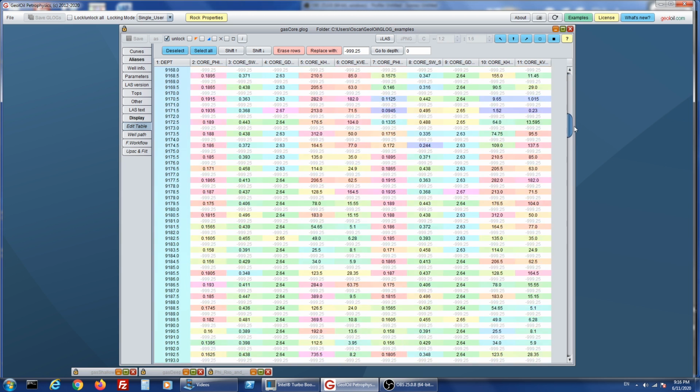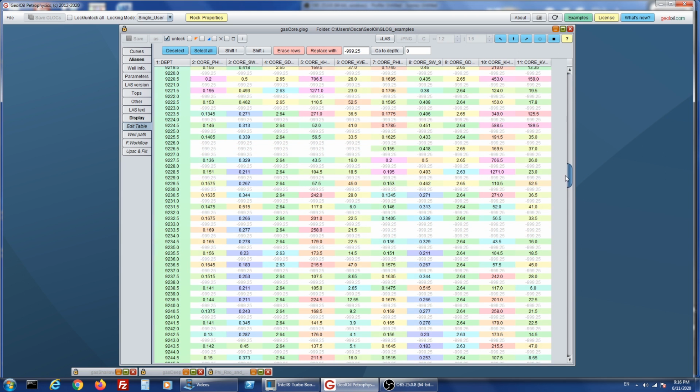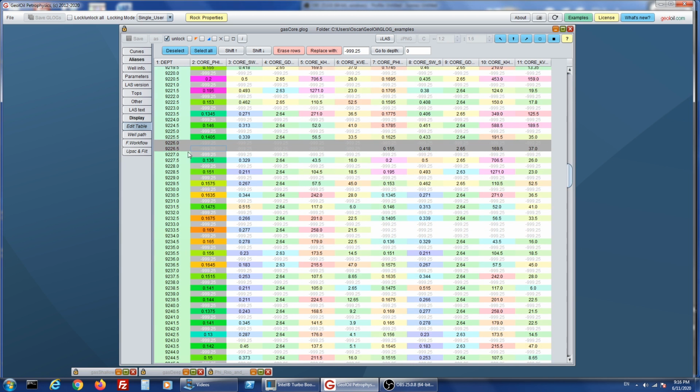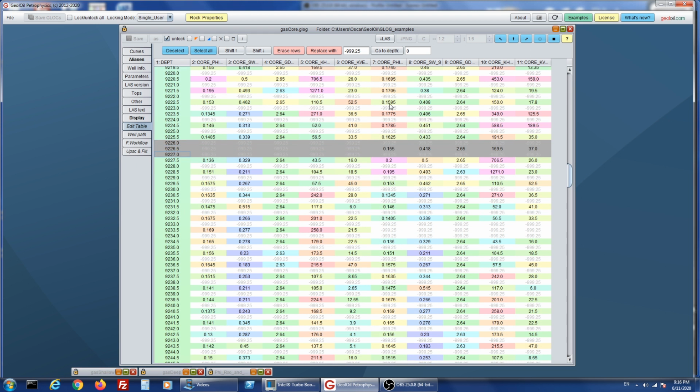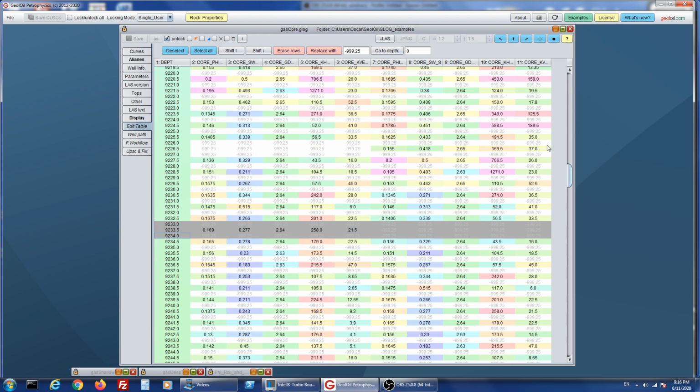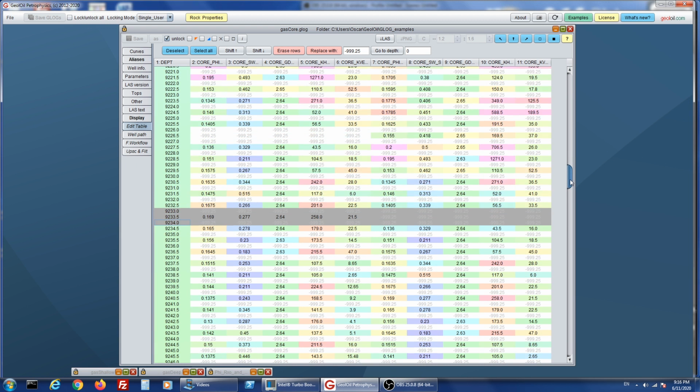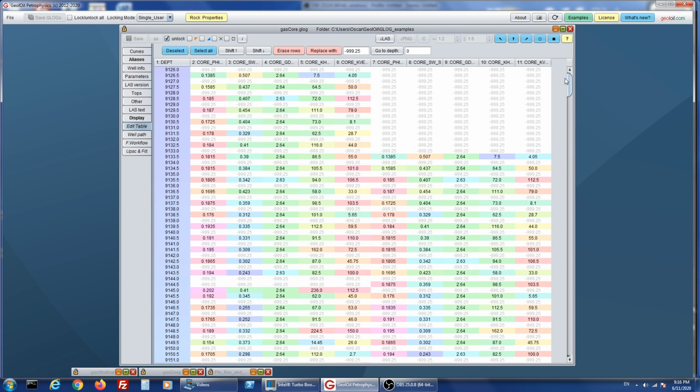That is discrete information and has some gaps, like here. That is absolutely normal. There are some other gaps here. That is absolutely normal. So this is not a continuous curve, but sparse core data.